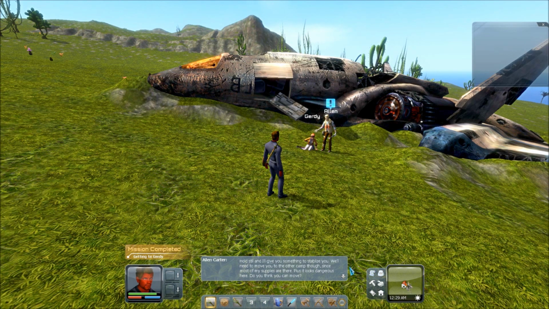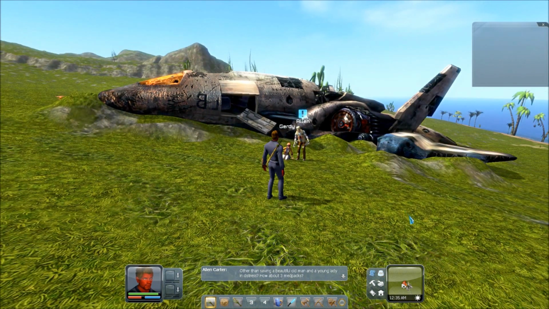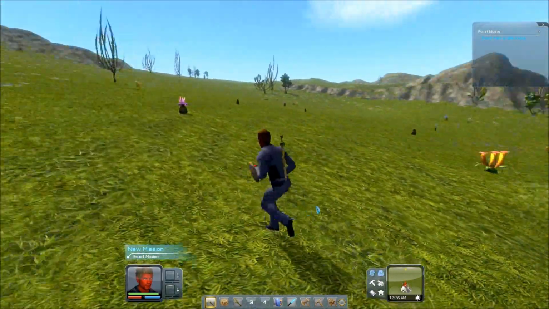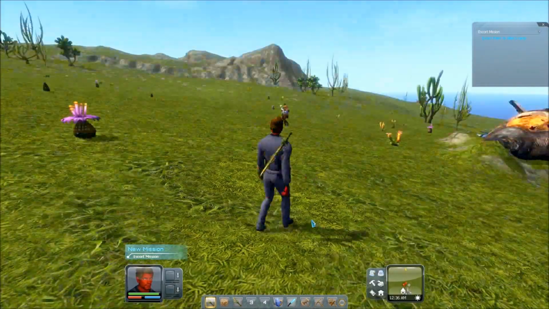I'll give you something to stabilize. Oh, gee, thanks. We'll need to move you to the other camp, though, since most of my supplies are there. Plus, it looks dangerous here. Do you think you can move? I think so. Give me a hand. You're gonna be on guard duty again. Lead us back to the other camp. Other than saving a beautiful old man. Alright, Alan, you got it. Your wish is my command, but what's in it for me? Alright, sounds good to me, buddy. Let's do it.